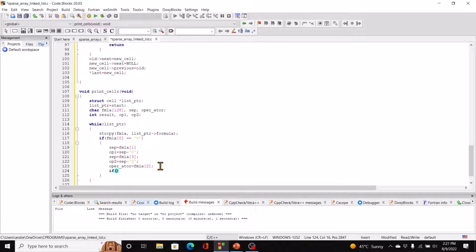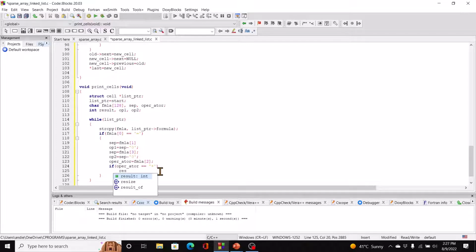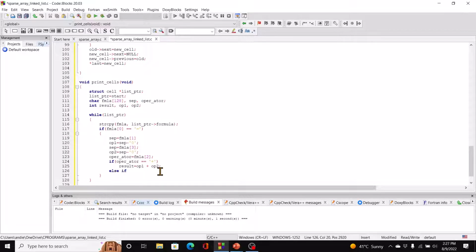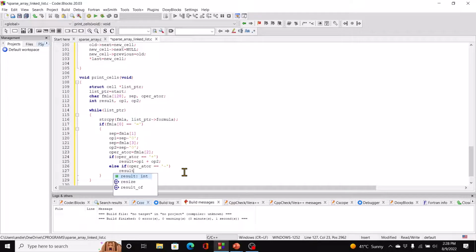Now we check if operator is equal to a plus sign, then result equal to op1 plus op2. Else, if operator equal to a minus sign, then result equal to op1 minus op2.